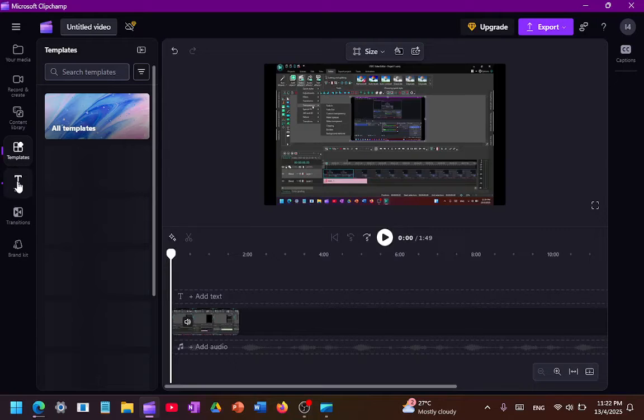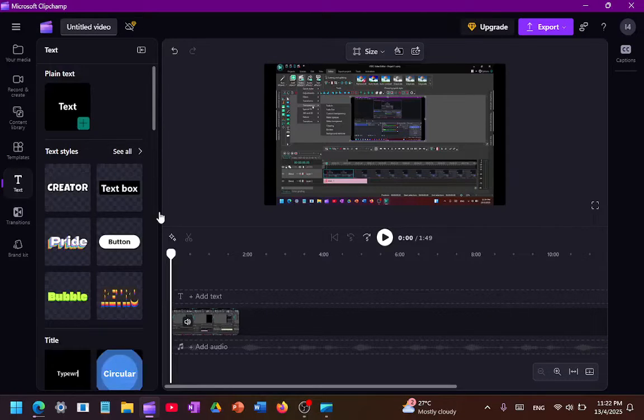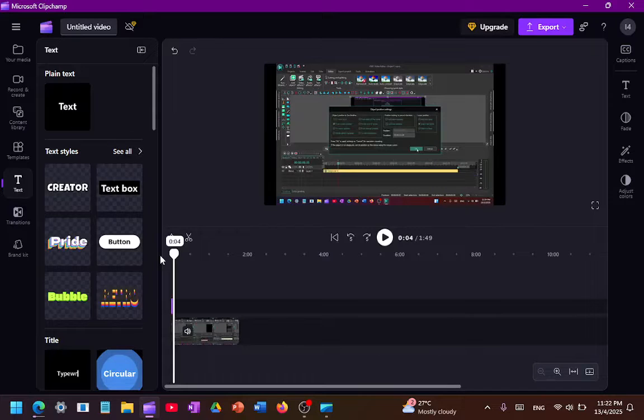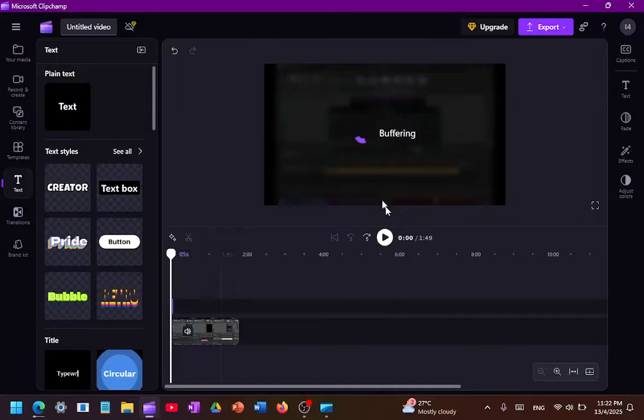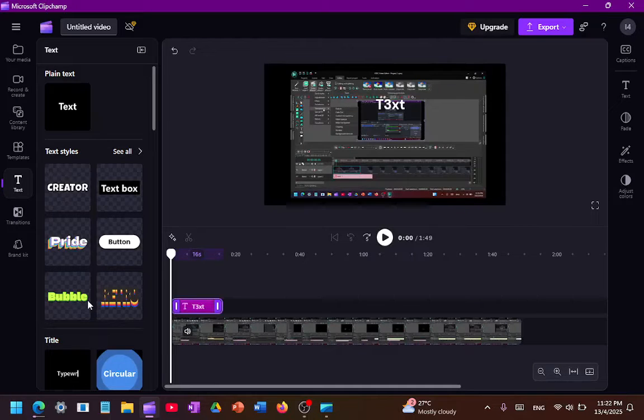Now we're gonna move on to text. So let's put some text here. We'll also zoom out the timeline by using this plus button. So yeah, apply the text here. Now you can manipulate it. Speaking of, you can manipulate the video in the same way. Here's the text. There are a bunch of different text styles you can use.